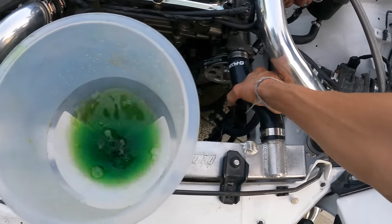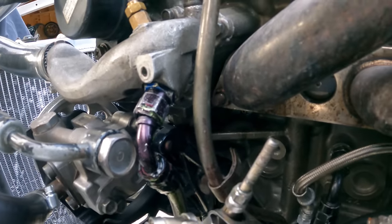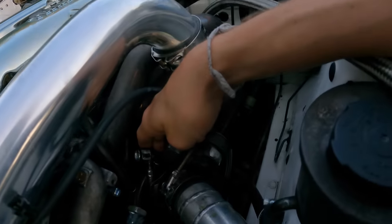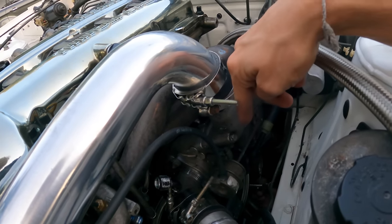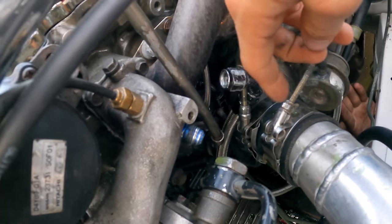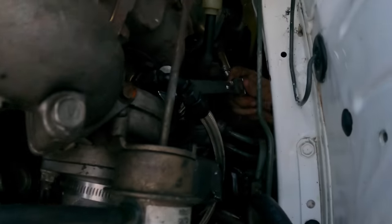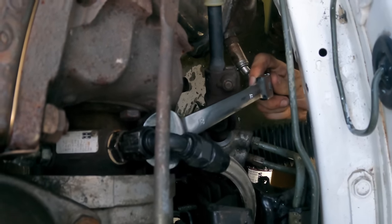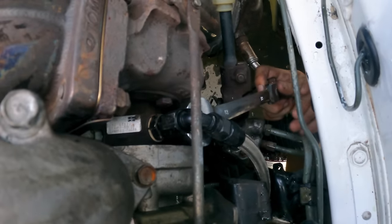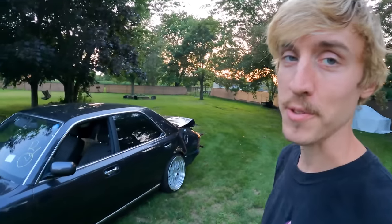The coolant gauge was working - V1 problem. Unfortunately it looks like the coolant line that goes from the water outlet to the turbo was cross-threaded, so it actually stripped. We have to replace the line and the fitting - it was just dripping out no matter what. That's just going to happen with aluminum connections like that. Hopefully we can find some at a local store. I got it loosened - it turned. Nice little fitting, that's the culprit.